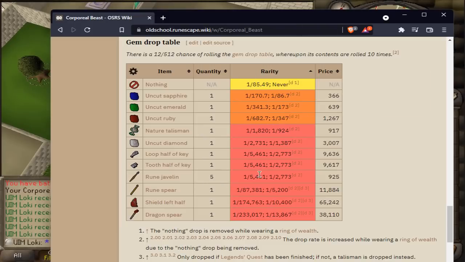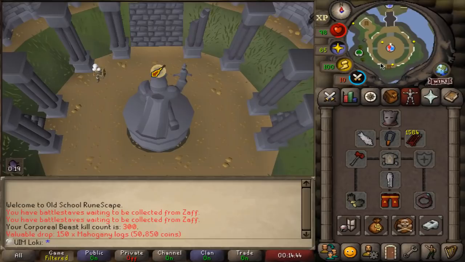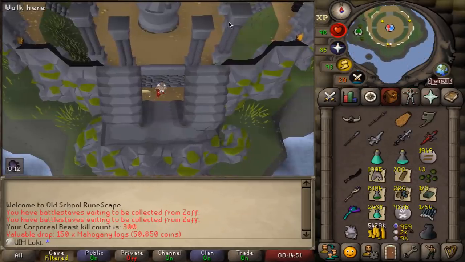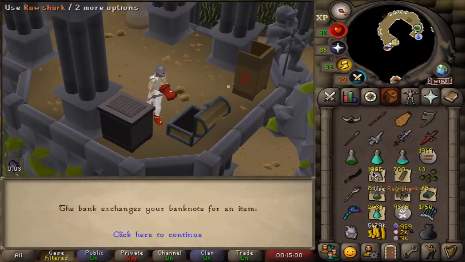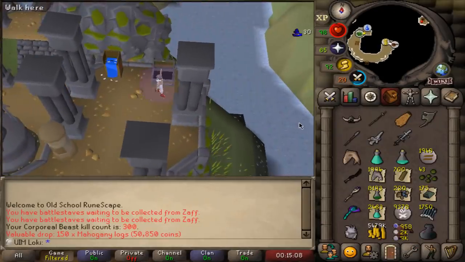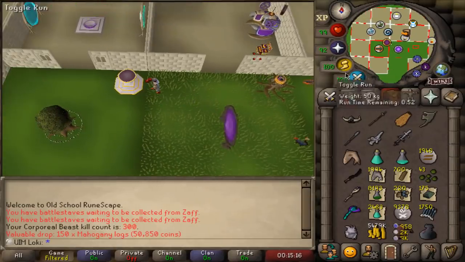We actually just got the Rune Javelin, which is a 1 in 5,400 drop. Also the loop half is also that? Okay, I don't really know how to comprehend what just happened, but yeah. And there is 300 KC at the Corporeal Beast. That's a pretty nice milestone. Still no sigils. So that means we're gonna keep going, and hopefully we won't hit any more milestones, because that would mean that we don't get the sigil, right? So normally it's a good thing to hit milestones, but I am done hitting milestones personally, so hopefully the game will accept my personal preferences.